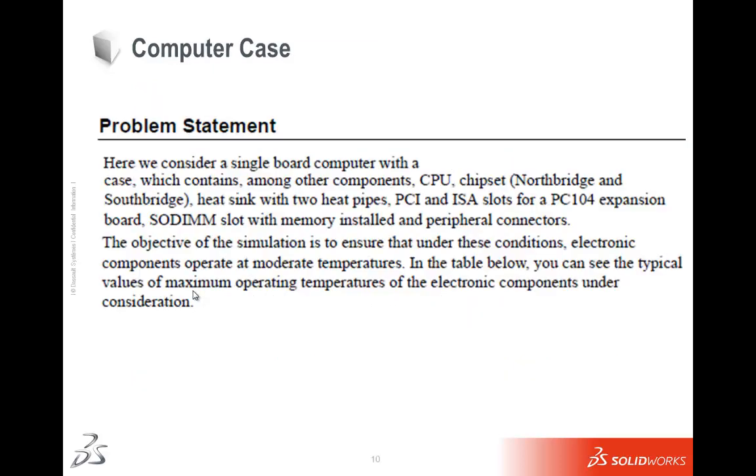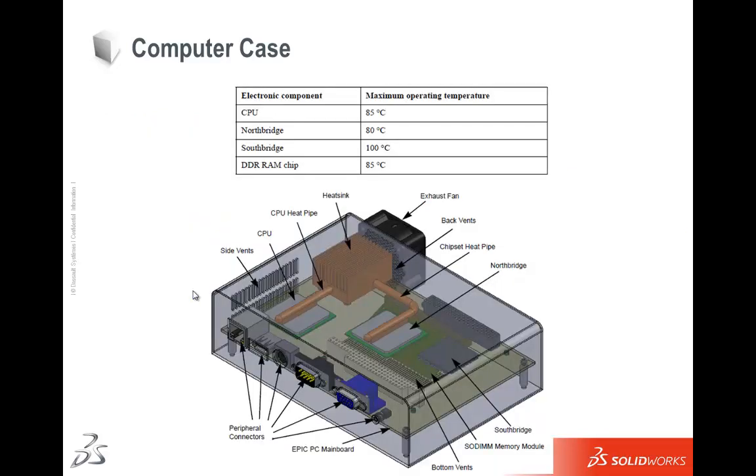So for our problem statement, we have a computer, a simplified computer of course, with a few chipsets, some RAM, and some other associated peripherals. But the objective is to make sure that the electronic components, mainly the chips and the RAM chips, do not exceed their operating temperatures. And you can see that right here.